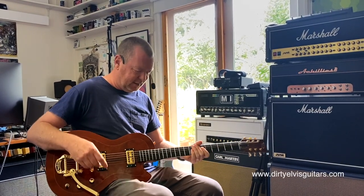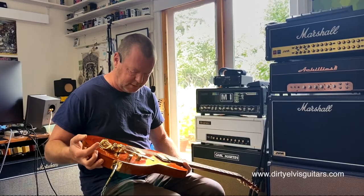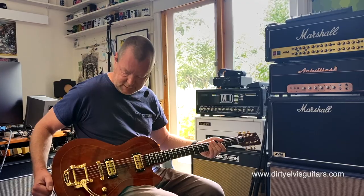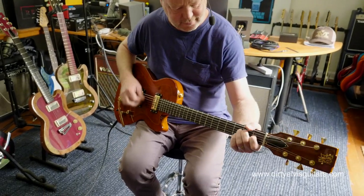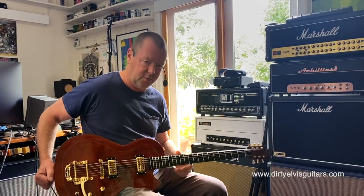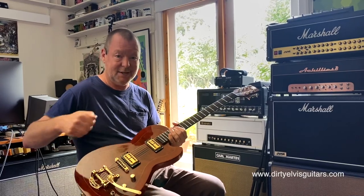It's such an easy ride. I can't tell you how beautifully these are built and finished — absolutely gorgeous. I'll take a few photos after filming and give you a look at some detail shots. If you want one, you can go to dirtyelvisguitars.com and give Matt a yell and he will whip one together as quickly as he possibly can. The Sabretooth Baritone from Dirty Elvis Guitars — and it's not heavy either because it's chambered.